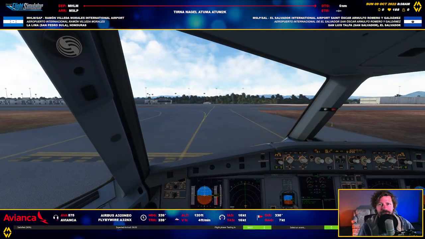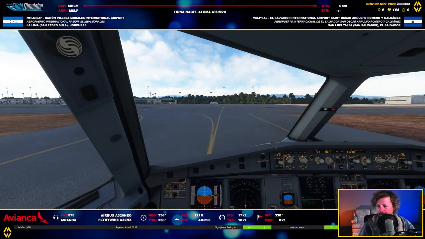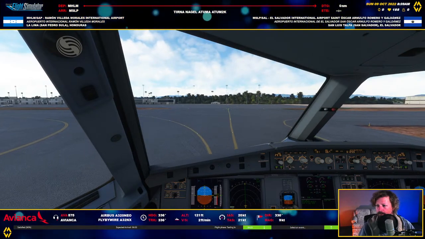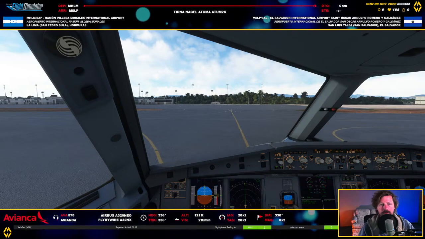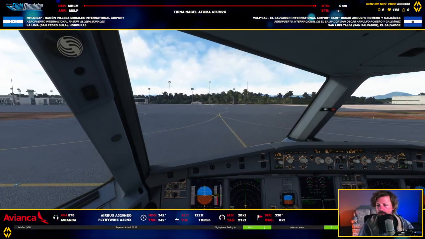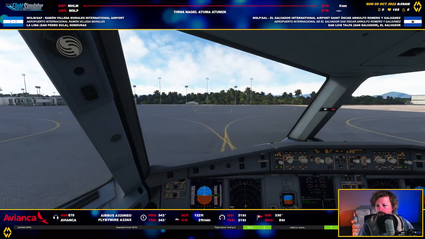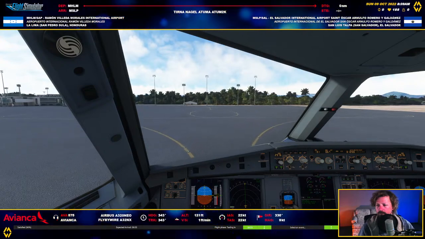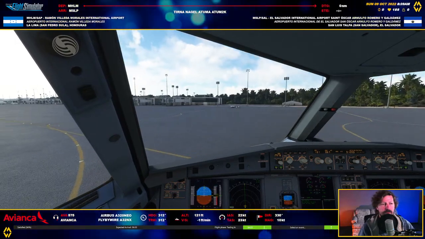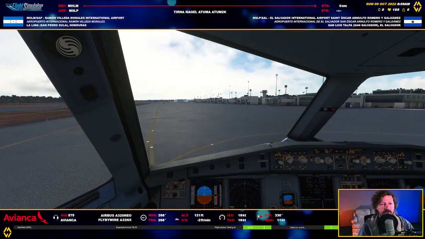Straight. El Salvador ground, Avianca 575, runway vacated with Alpha. Avianca 575, taxi to gate 11, via Alpha, Bravo. Taxi to gate 11, via Alpha, Bravo, Avianca 575. Fourth gate in. 1, 2, 3, 4. The 11.